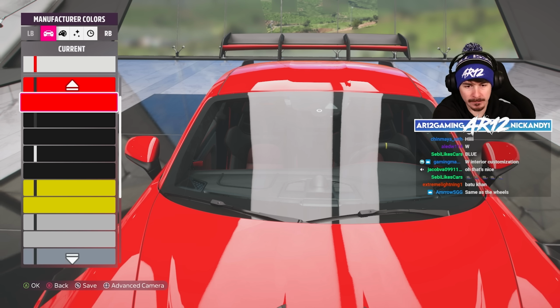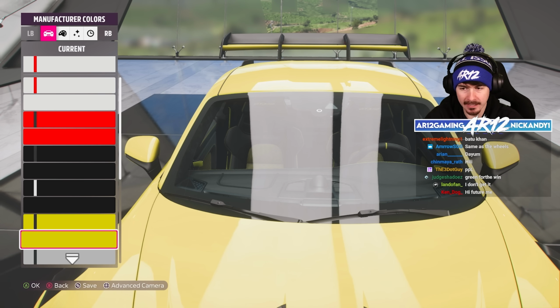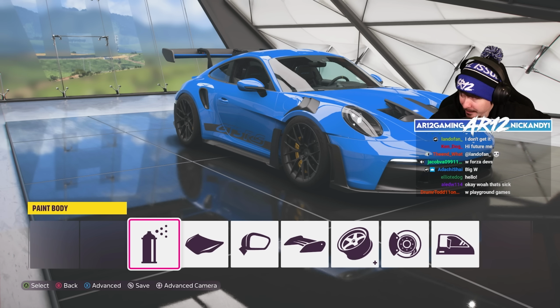So look, we've got red seatbelts, red handles to get out. What a lovely piece of attention to detail there, developers. You nailed it. Wink, wink, nudge, nudge. I think this is the developers giving us a sneak peek of what's to come for Forza Horizon 6.